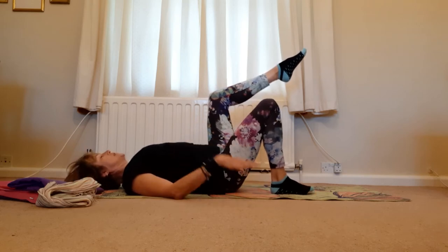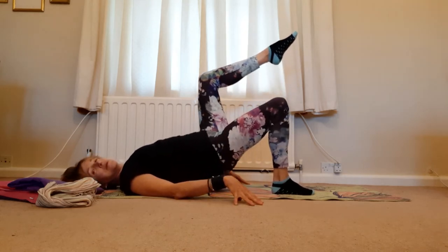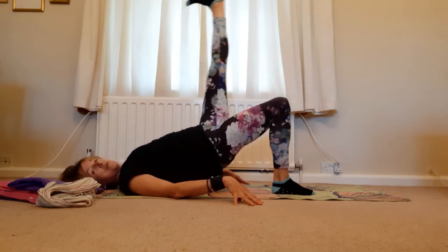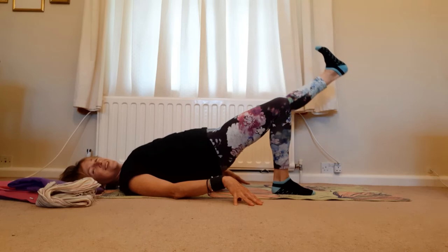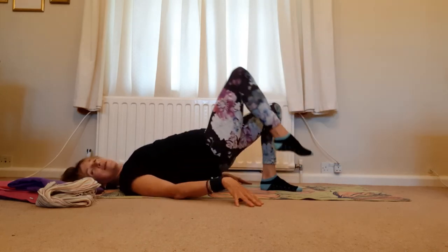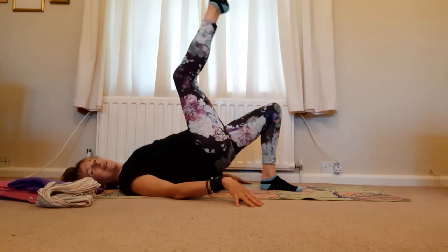Remember, you can do this lifting with both feet on the floor if you prefer. So, nice and strong in here, and lifting up. Good. And then lifting, and flexing, and lengthening. Keeping the hips really stable. Here comes the other leg. And up. And push.